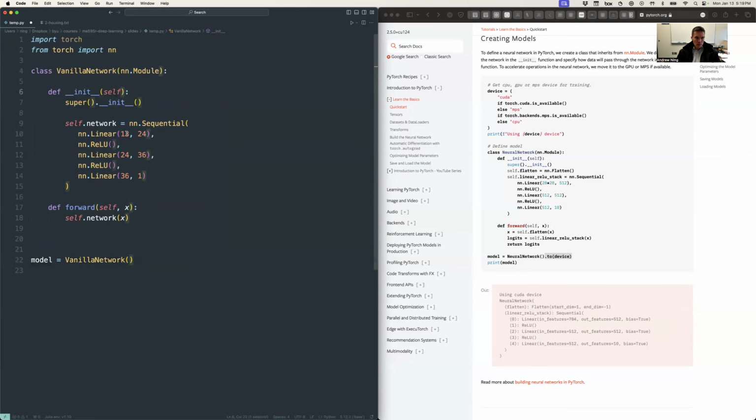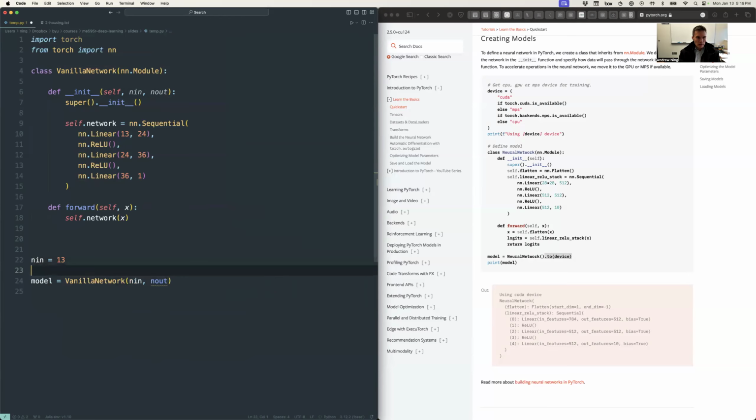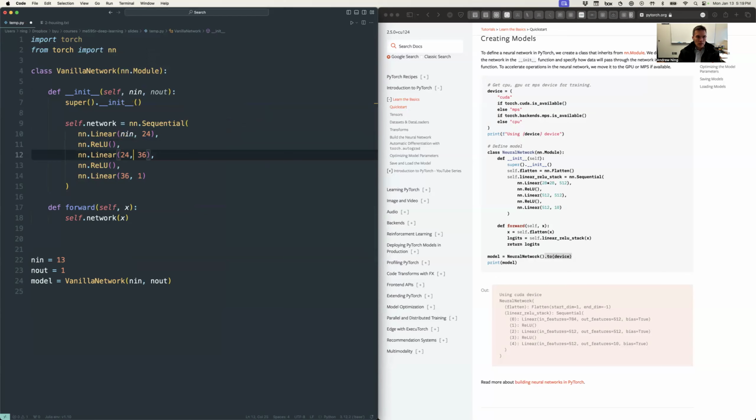Like I could, for example, might not want to hard code any of these numbers. Maybe I wanted to make the number of inputs a variable, and the number of outputs a variable, and pass those in here, right? I want to set them up in my outer script and call this 13, this one 1. I could change them more easily, and then I would use them here, for example, and I could change these, or I can make it the same. I can do all sorts of things, right? I could put in the number of layers, do a loop, all sorts of things, but I'm just going to hard code it, keep it really simple for now.